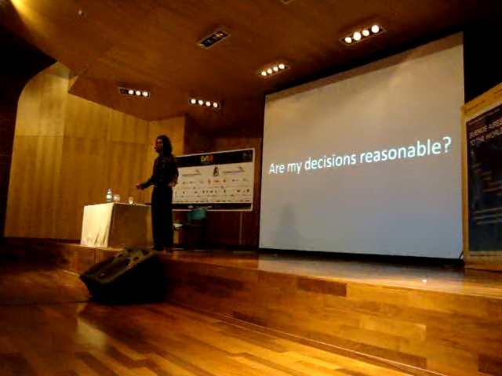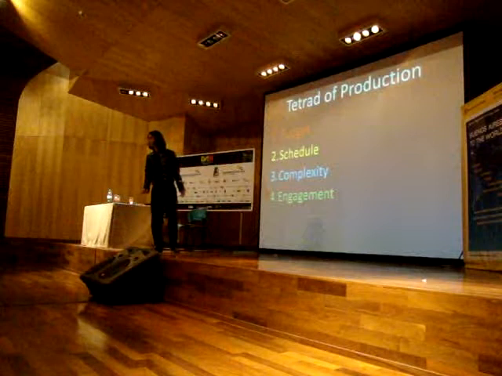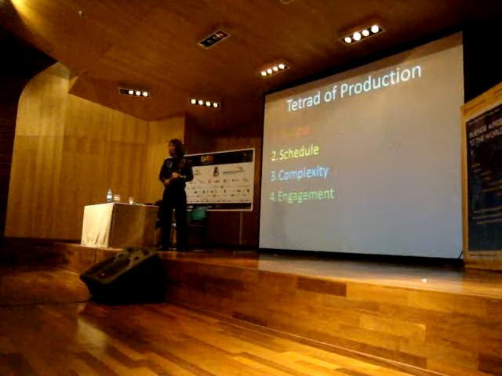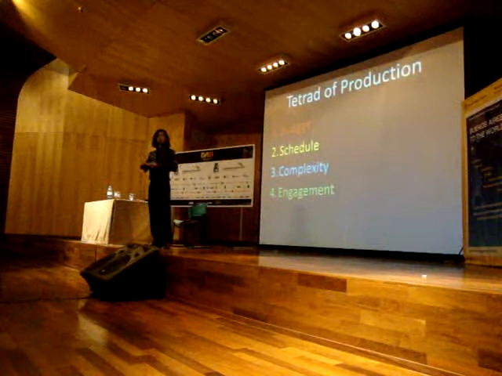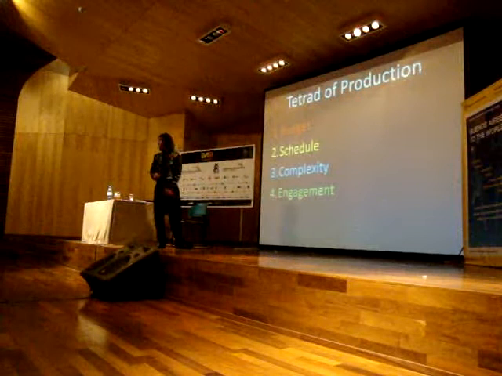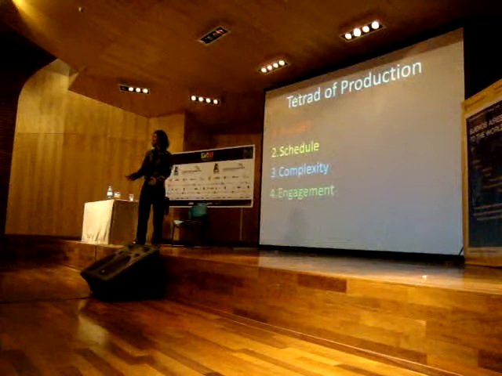But I agree with the statement that was made. To me, there's sort of a catch out of production. I have four things I look at. I look at my budget, my schedule, the amount of complexity my decisions add to the game, and how much they add to the game. I view these in hierarchical order because budget, how much does this decision cost in raw dollars? Well, schedule is equally important, but I can usually buy more time for money. I can't always turn time back into money.